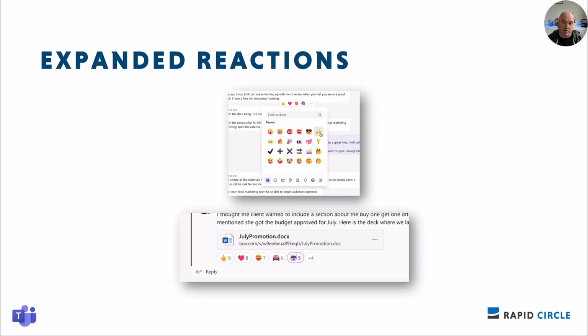On a personal note, I've had this feature for a few weeks now, and personally am not a fan of it, as it takes me longer to find some of the basic reactions that I use regularly outside of like, love, and laugh. So if you want to do wow, that kind of thing, it takes you longer to find it. And trust me, it's actually not wow.